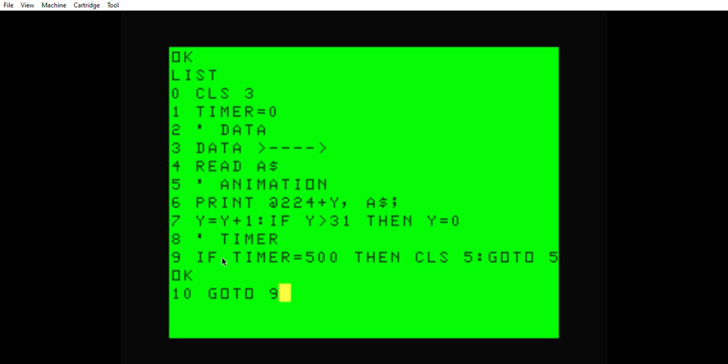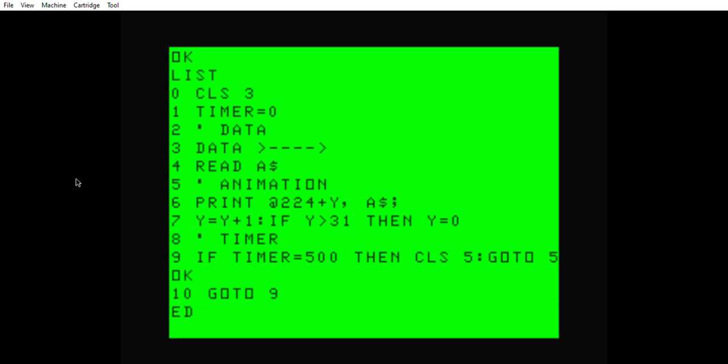So once it hits this point, the timer is going to be at 2. It's going to keep going back to 9 until the timer reaches 500. Then it'll clear the screen back to magenta, which it shouldn't be 5. That's green. It should be 3. And then it'll go to 5 and reapply it in a different place. And it should start over again.